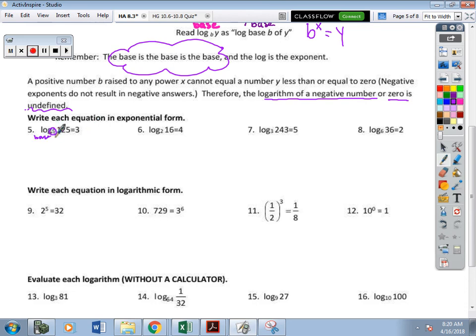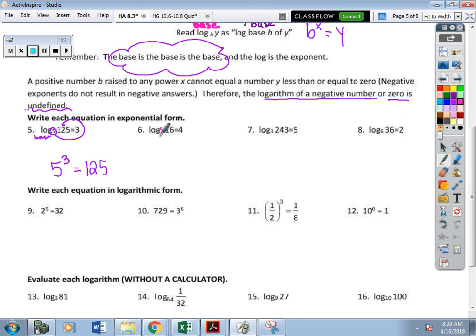That'll be the base of our exponent. It'll be 5 to the something power. So again, if you're going from logarithmic to exponential, you're going to go in a counterclockwise swoop. The base of the logarithm becomes the base of the exponent. So this will become 5 to the third power, and then you bring your equal sign before you go around, and that will be equal to what you were taking the logarithm of. And we know 5 to the third does equal 125.